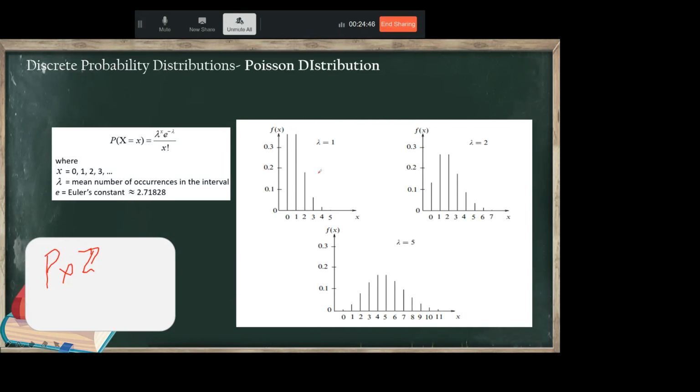Anyway, let's go to slides again. Now, here in Poisson distribution, we know the range is 0 to infinity, the parameter is lambda, and the mean is lambda. That's the thing here. So mean is equal to variance. So mean is lambda and variance is lambda as well, because it's a fixed interval, right? That's why the variance is the same.